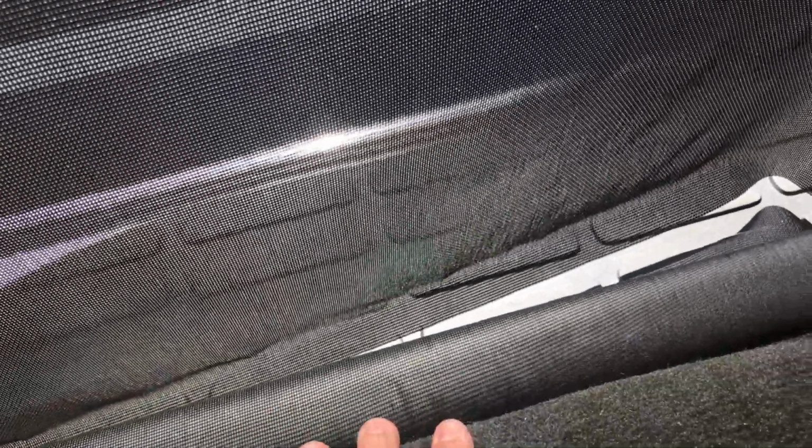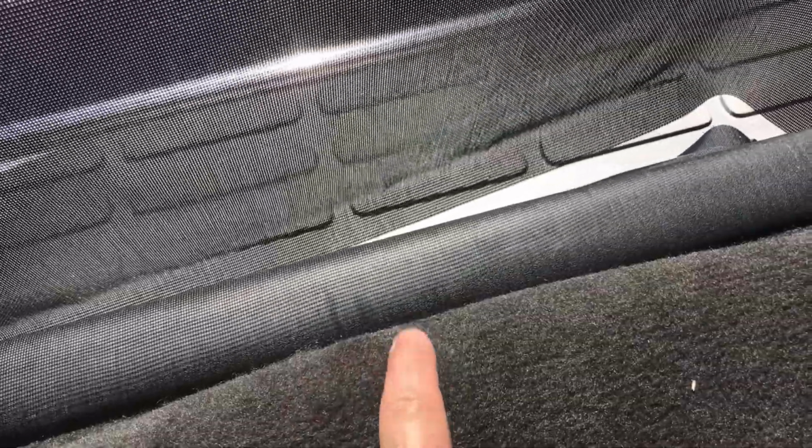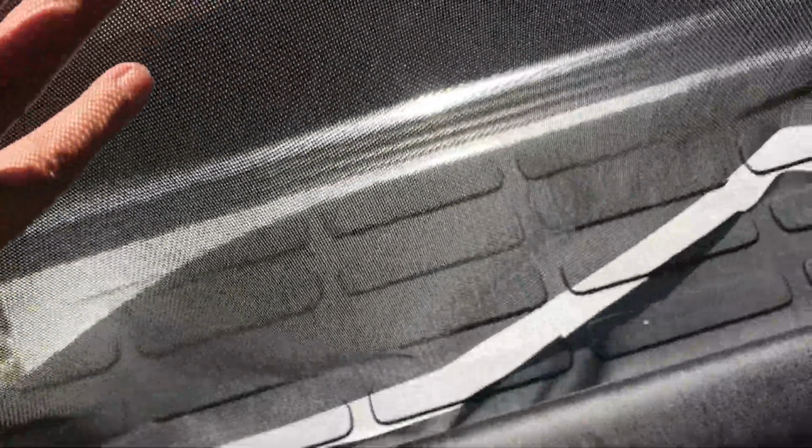So at this point, the Velcro didn't work. I went ahead and removed that. It wasn't going to stick to the carpet well. I tried to sew it into the carpet, but it just did not. I probably didn't have thick enough, strong enough thread, so it broke the thread, and I just realized that it probably wasn't going to work very well for a long-term basis. So at this point, I just removed the Velcro off of the mesh, and I'm going to probably just leave it as is for now.